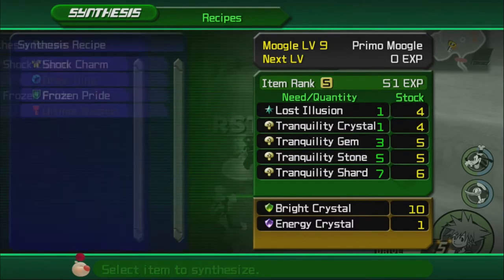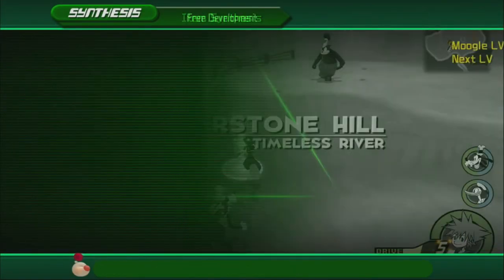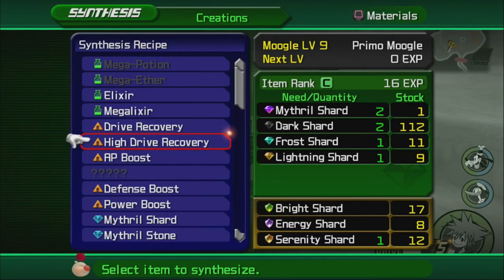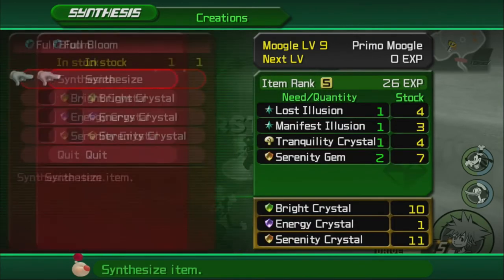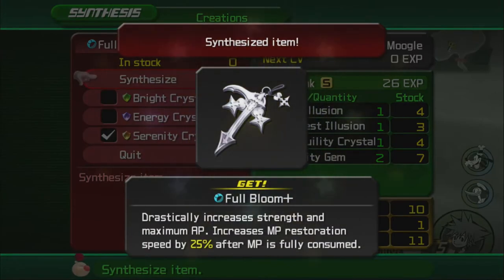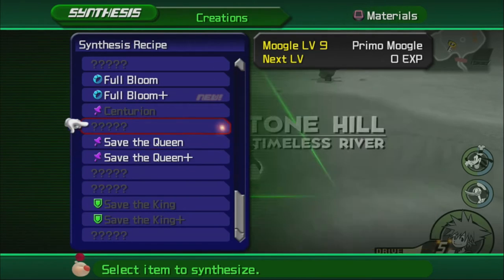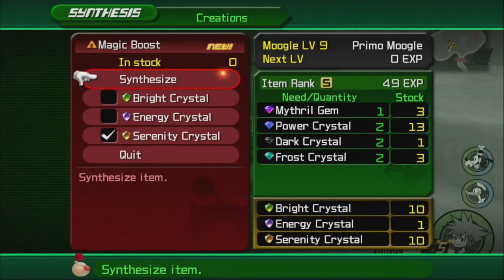Alright, Shock Charm. I'll make Frozen Pride. Darn it, I need Energy Crystals. Fine. Yes, I would like to make the Full Bloom Plus. The Full Bloom Plus is the best accessory. It drastically increases strength and maximum AP, and it comes with a free MP Haste. You can make as many of these as you want, provided that you have the necessary materials for it. And then I still need any crystals.